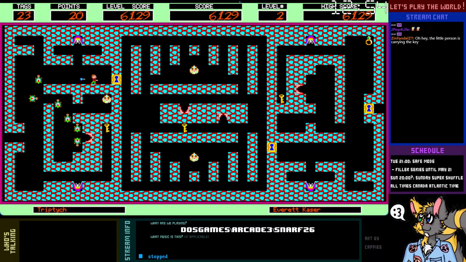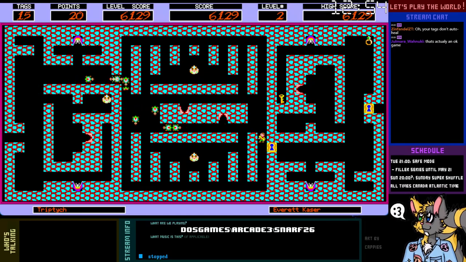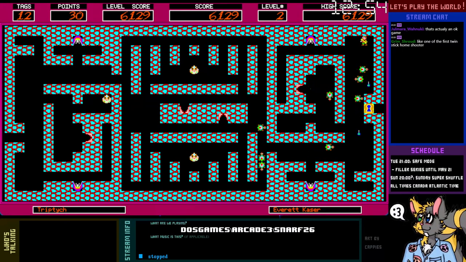But yeah, it's kind of a twin stick shooter, which is kind of rare these days as well. Oh, right, I need to remember that this is also a warp. And my tags do not auto heal. I need to find a first aid station in order to recover my tags. I don't know that there is one on this stage. Yeah, you don't get a whole lot of twin stick shooters for DOS. But this is effectively that.